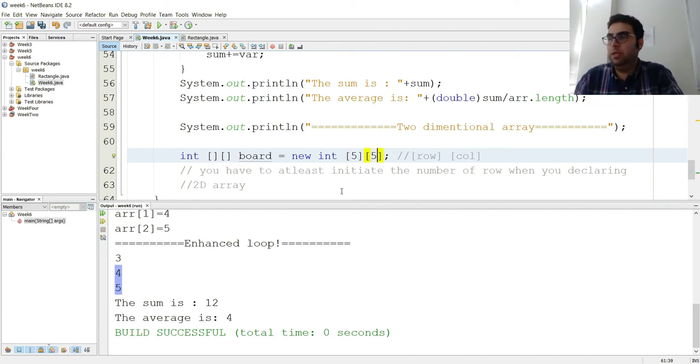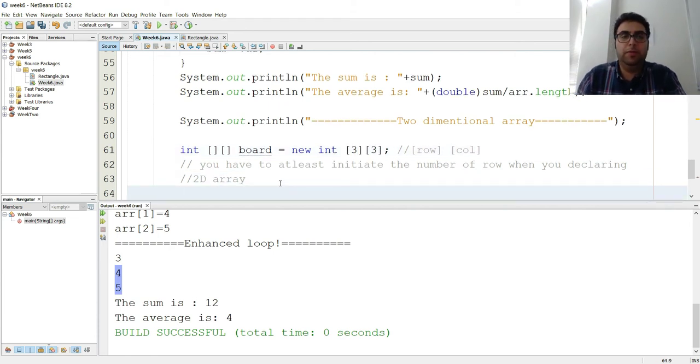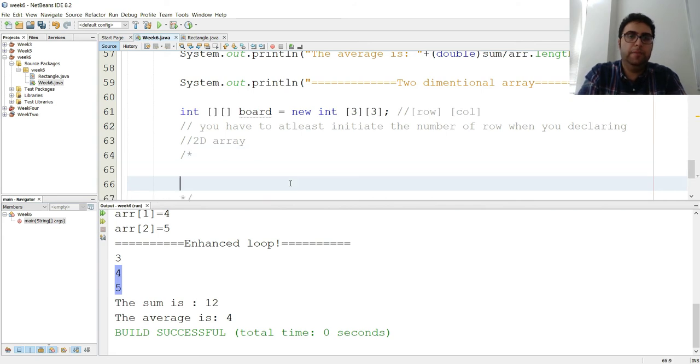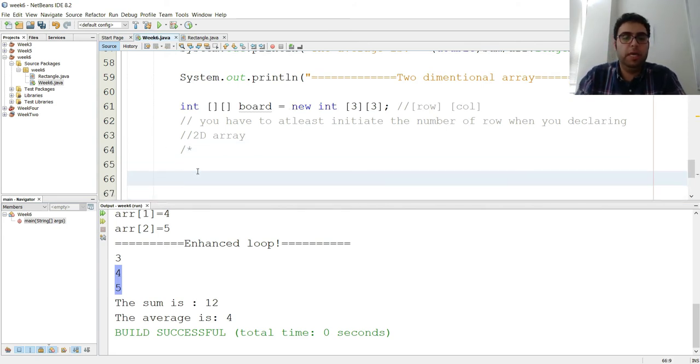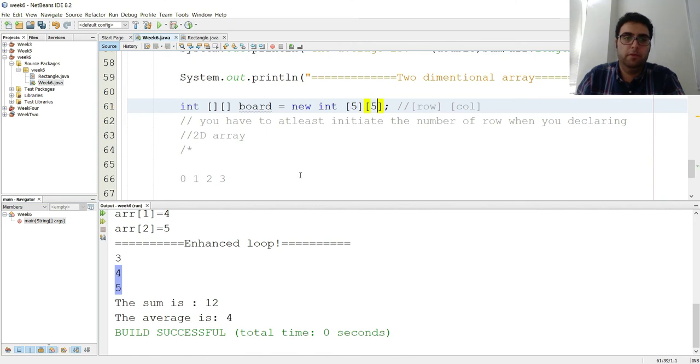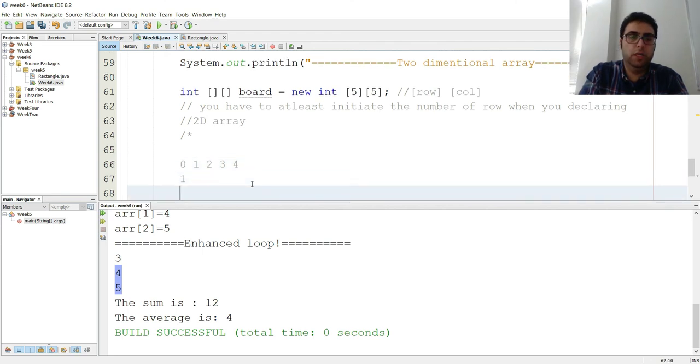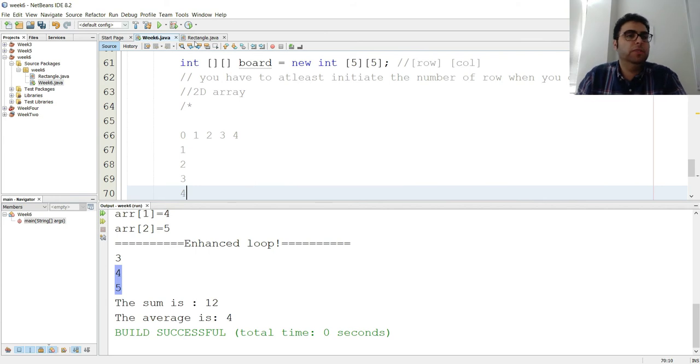So this has 5 rows, or let's go with something easier because I want to show you stuff. So 3 and 3. That means you have a 2D array. Let me just do that. This is multiple lines, it's easier to do that. So this is an array where the index is 0, 1, 2, and 3, sorry, let's make that 5, 4, and here also 1, 2, 3, 4. So that's what 5 and 5 mean. So if you want this cell here, you go 2 and 2, and you have the location of this.